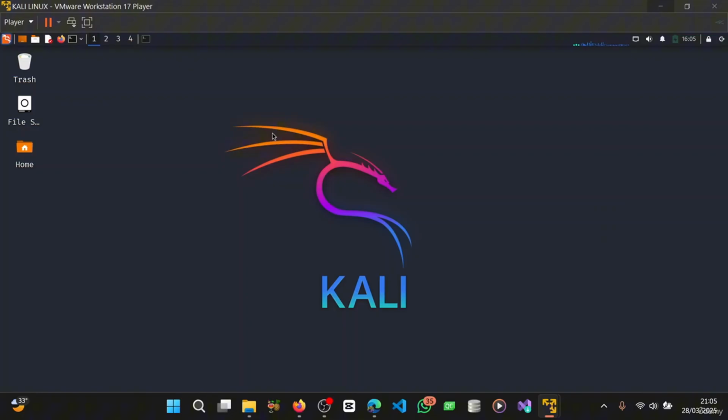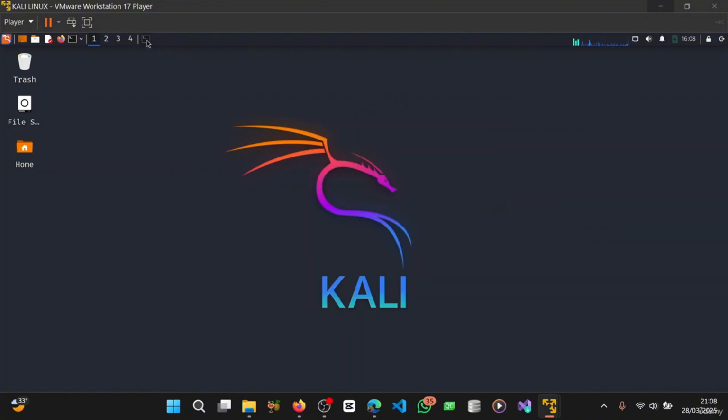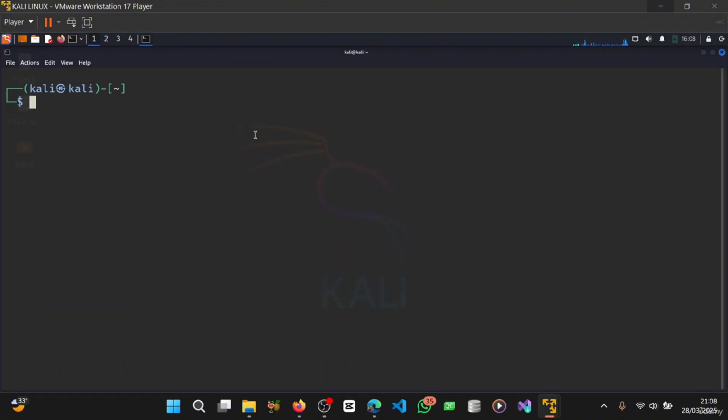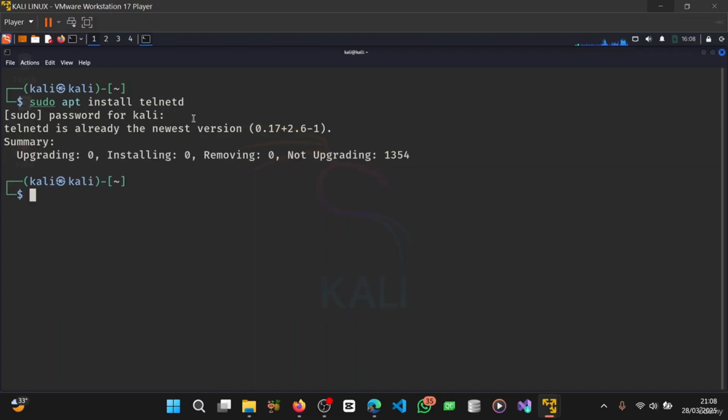But before we talk about SSH and SCP, I'm going to show you how to make use of telnet. And telnet is considered insecure because it doesn't encrypt the communication channel between communicating machines. All right. So for your information, just know that telnet runs on port number 23. Okay. So what I'm going to do now, I'm going to start up my Kali Linux terminal. If you don't have telnet installed, you can always run this command: sudo apt install telnet, right? All right, so I have it installed on my Kali Linux already.